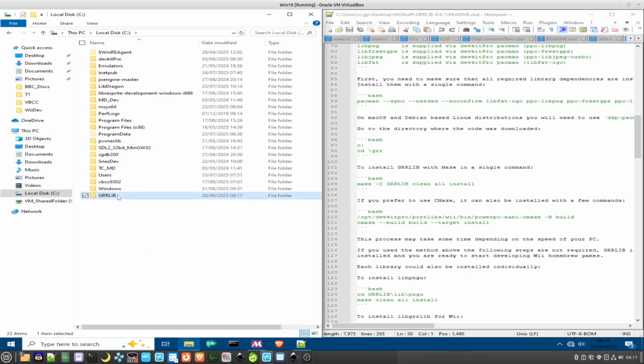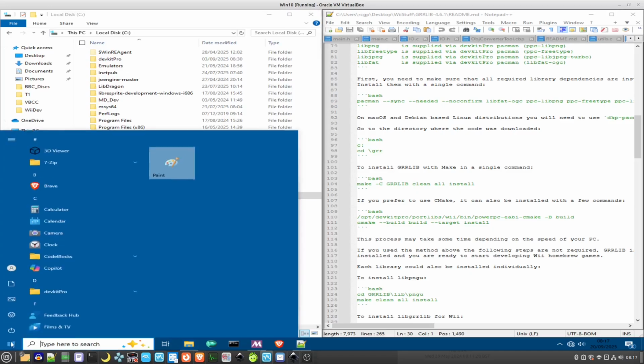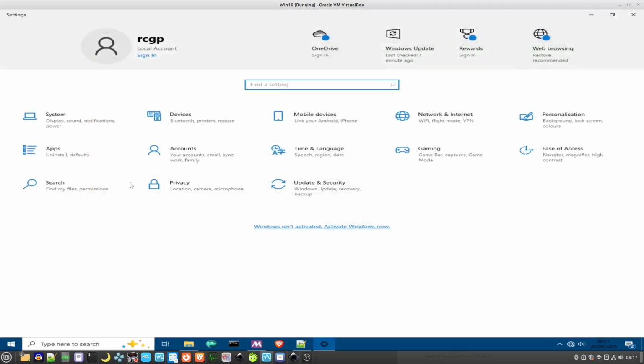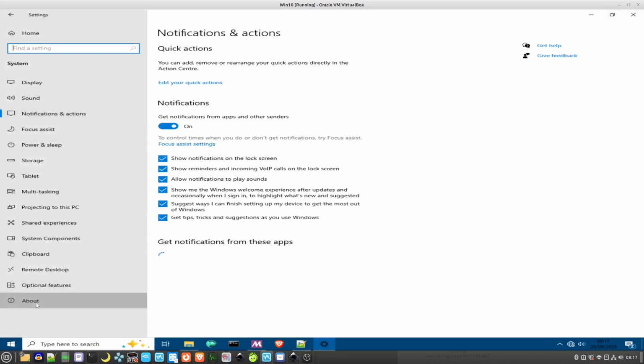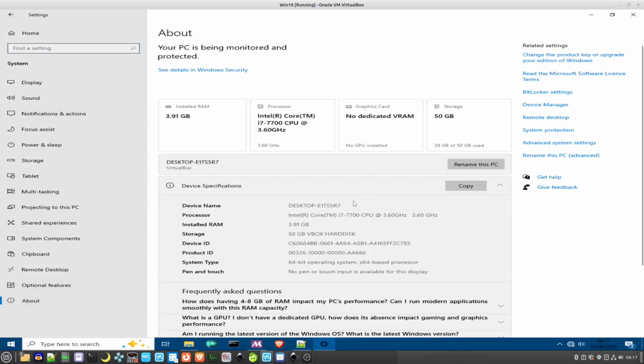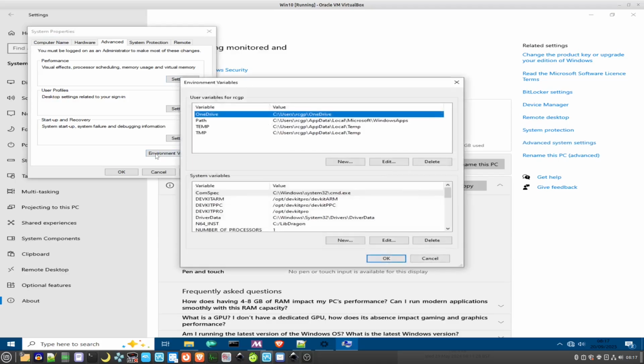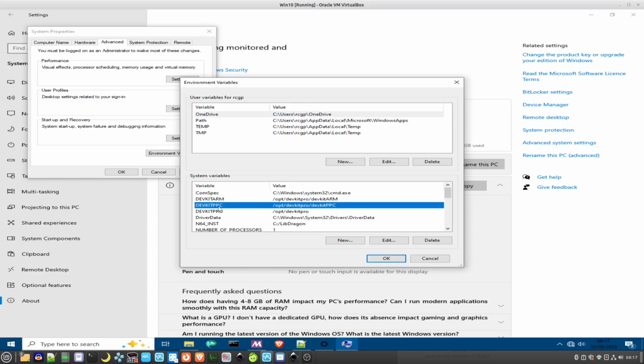So we've got that there, and then the next thing we need to do is make sure that, I don't know whether you've already got the paths set up for the Wii or not. So let's make sure now that yours are set up. So we are going to the environment variables here, and then make sure that you have one for DevKit PPC, and this is the location where it should point to.